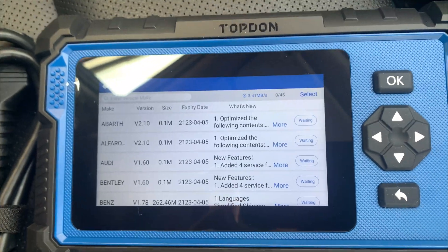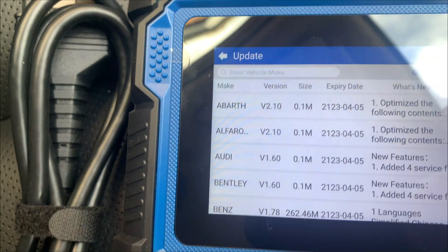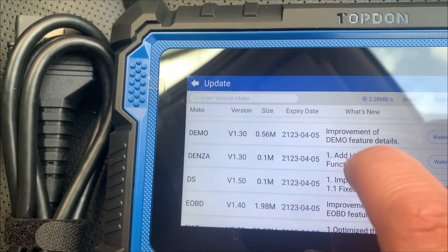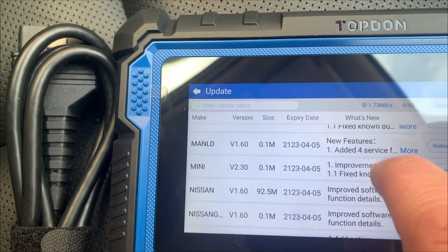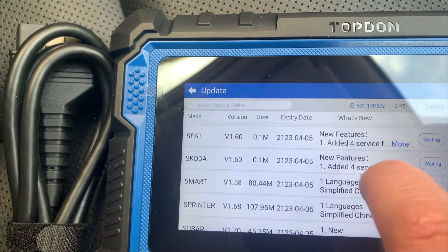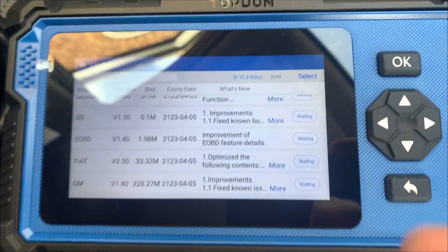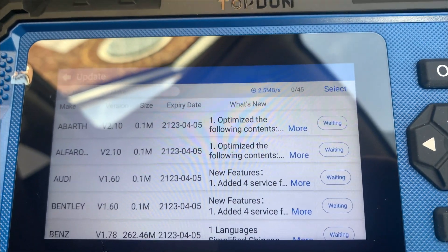So we now have the tablet updating. As you can see, there's good vehicle coverage — we've got most of the common ones: Bath, Bentley, Benz, Bugatti, which is part of the VW Group, a lot of the Japanese markets covered, Fiat, Honda, Lexus, Nissan as well, European market, Peugeot and Porsche, Smart, Sprinter, Subaru, Toyota. The coverage seems very similar to that of the Launch and the other Topdon machines. I'm guessing this tablet just runs a lighter weight version of the diagnostics in terms of what it does.